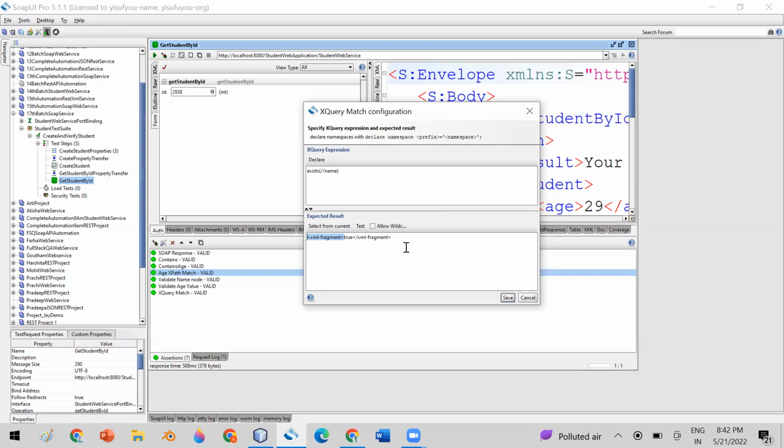Is it okay? Okay. So this is by default. If you don't like it, you can write your own tag. If you want to give it on the basis of your need, on your choice, you can give the name of the node. Here what I am trying to do is check whether name exists or not. So I can give the node name as is name exist. Are you getting my point?